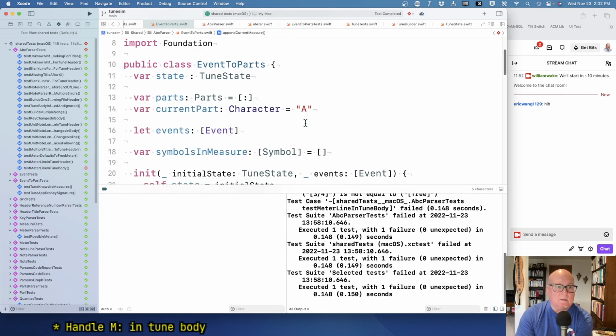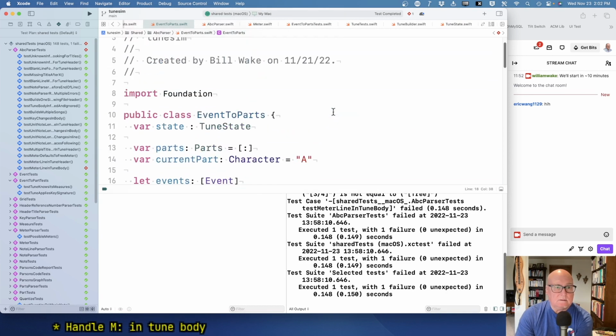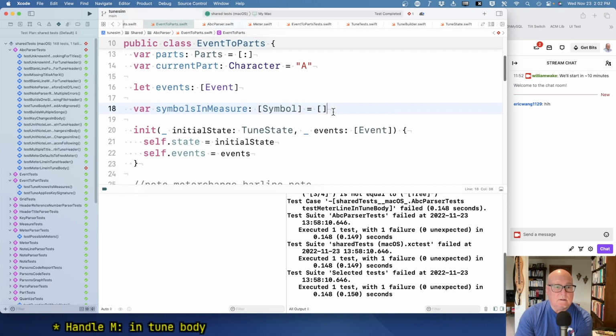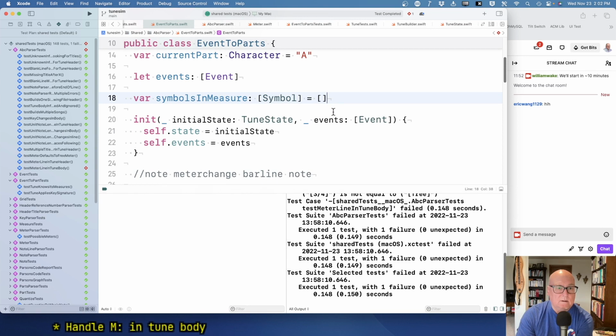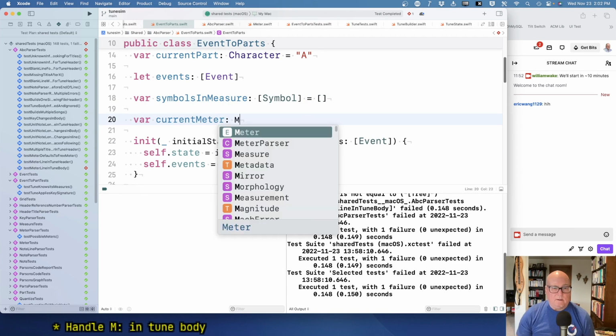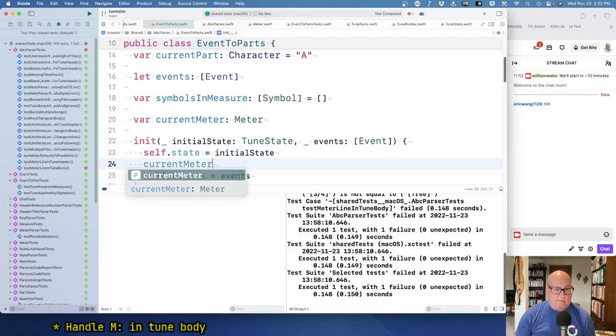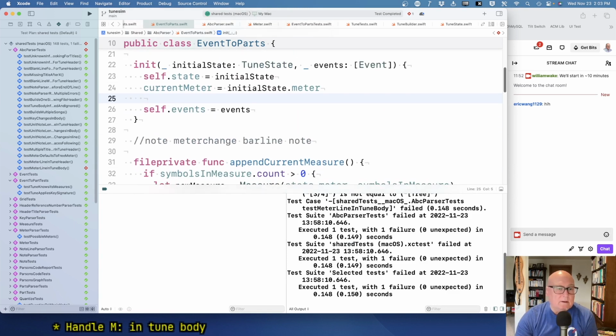All right, so let's keep track of current meter as a meter. And then we have to set it. Well, it comes from initial state, so let's set it here: current meter equals initial state dot meter. Okay.